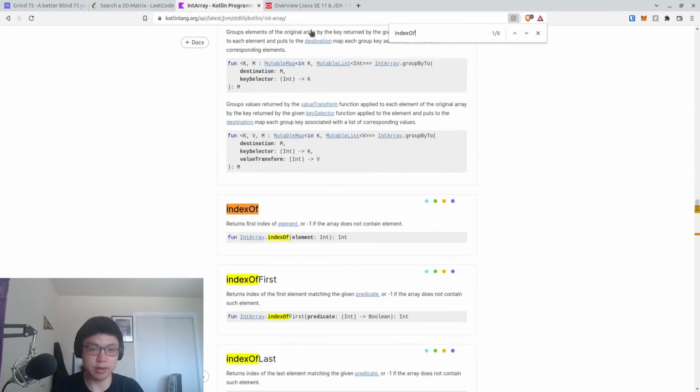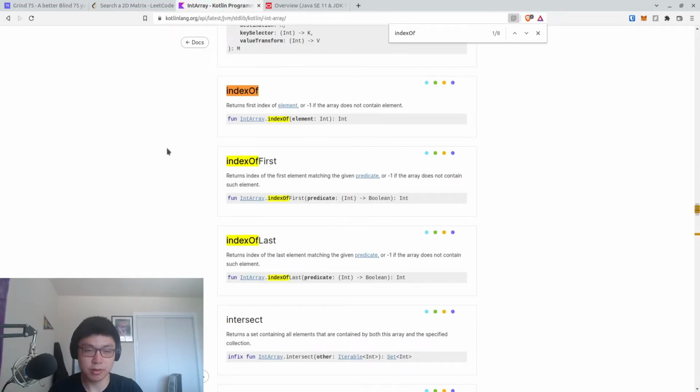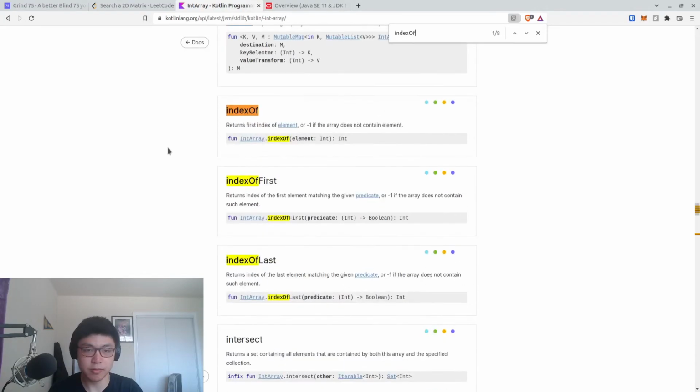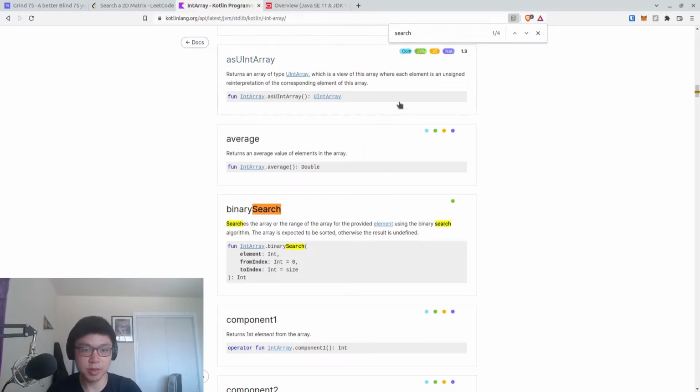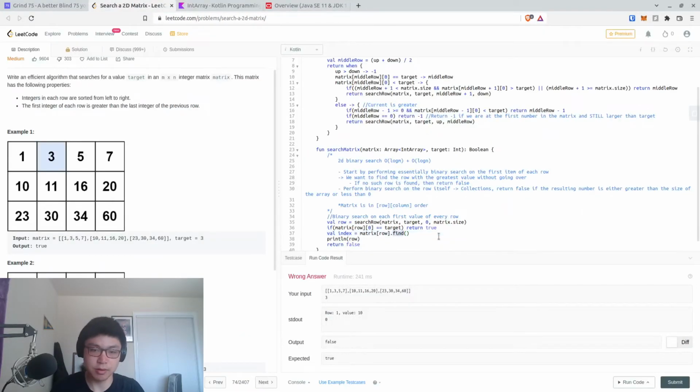Or is it index of? Search, maybe? Binary search, there we go. We want a binary search for the target. And then we want to say return index greater than or equal to 0 and index less than matrix row dot size.